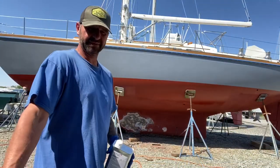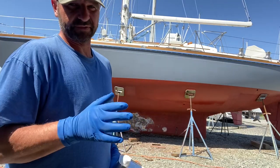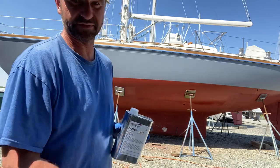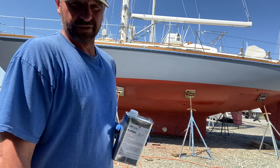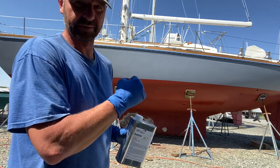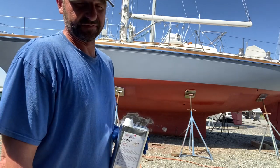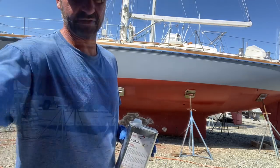Okay, everybody, the taping's done. Now it's time to solvent wipe. When I do bright work and I'm messing with teak, I like to use acetone as a solvent. It soaks into the wood really quick and evaporates quickly, and it takes oils with it when it does. And when you thin your first couple coats of varnish or Cetol, whatever you're using, it allows it to penetrate into the wood deeper, and it makes for a stronger bond. So this is one of the only processes where I will use acetone as a solvent cleaner. I just wanted to note that. I'll solvent wipe and then get to varnishing.